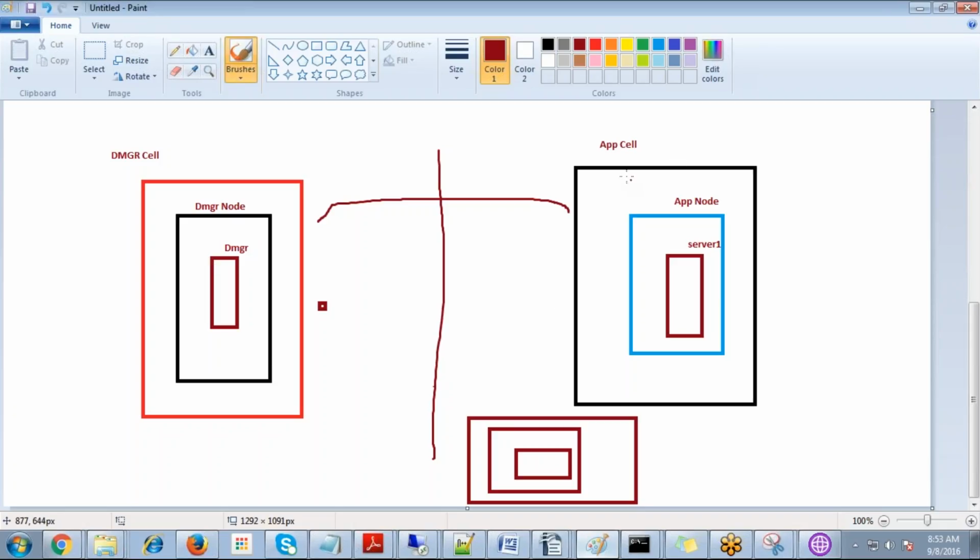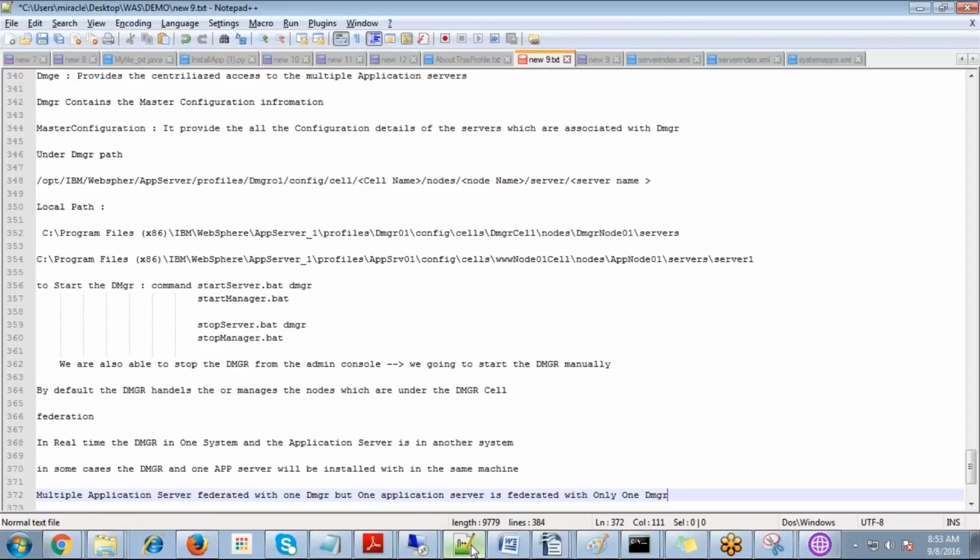But if it is federated with this DMGR, it is not able to federate with another DMGR. Why? Because all the configuration information of this application server will be placed into this DMGR. Once we have placed the configuration information, it is not available within this application server. All this configuration information will be moved to this DMGR cell. Okay, got it?